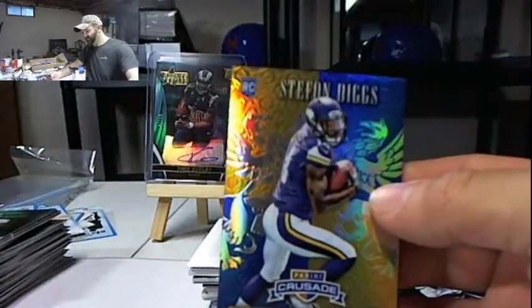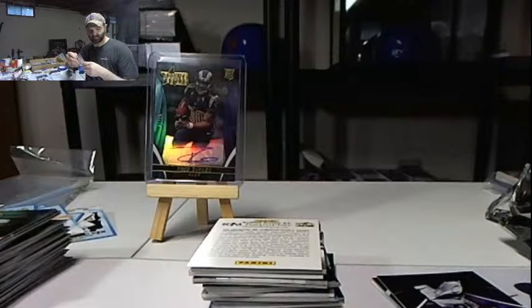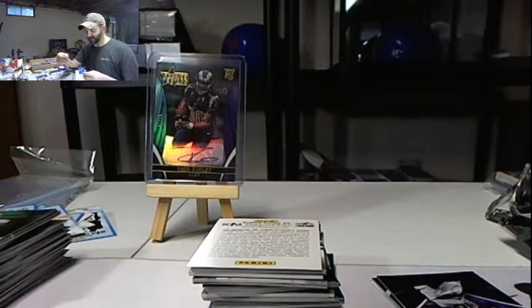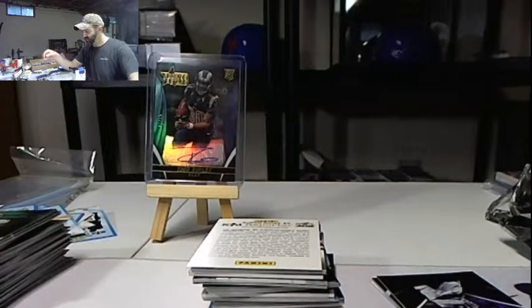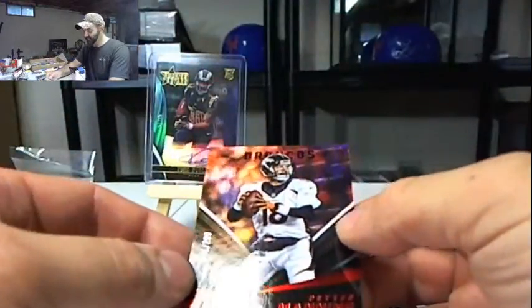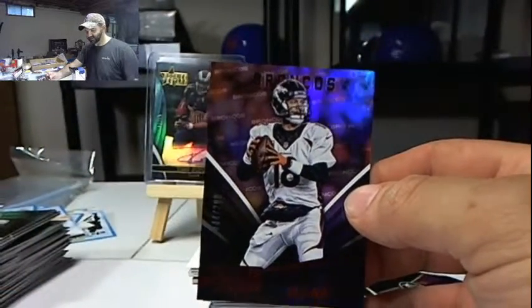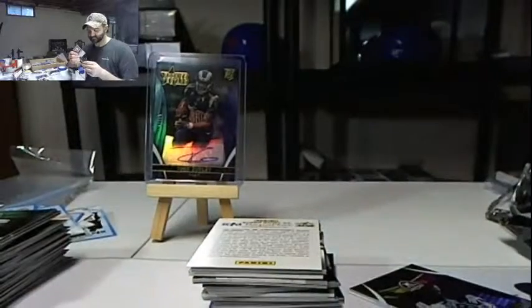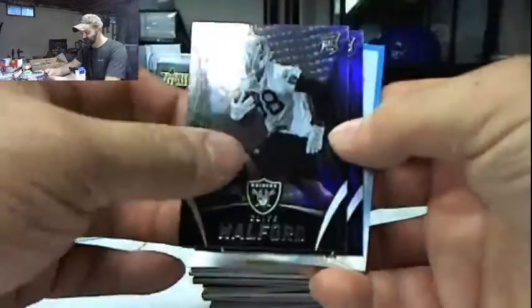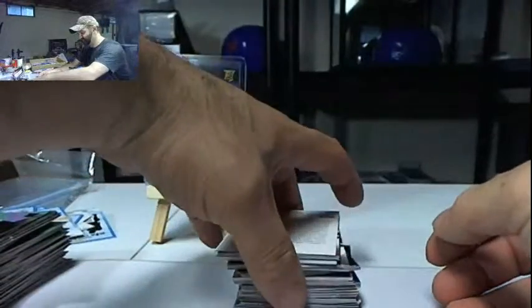Stefon Diggs rookie. That dude doesn't suck. Oops, wrong sleeve. Card number 38, that's going to be Steve Pardue. Peyton Manning number 44 of 299, that's Mike Jones. Clive Walford, Marcus Peters rookie. Marcus Peters pretty good too.